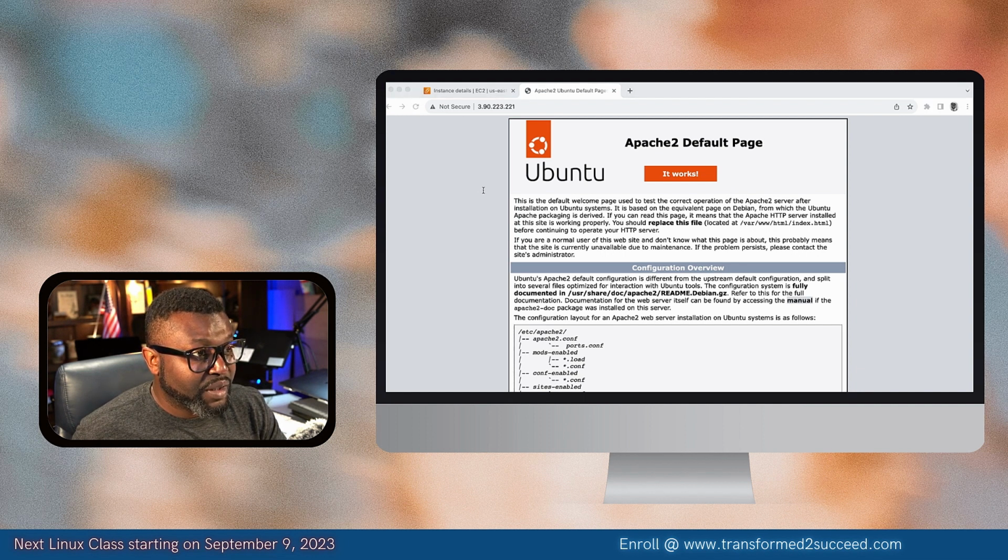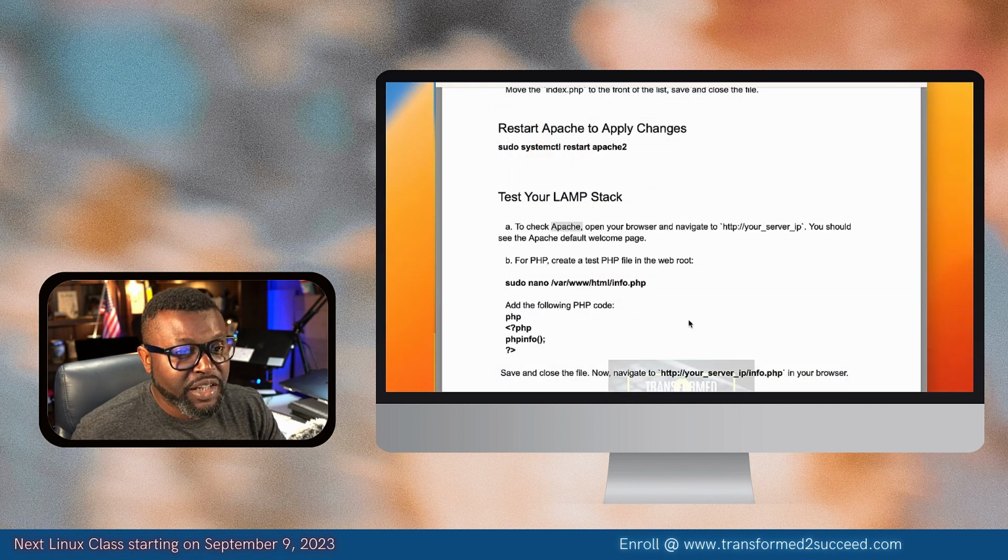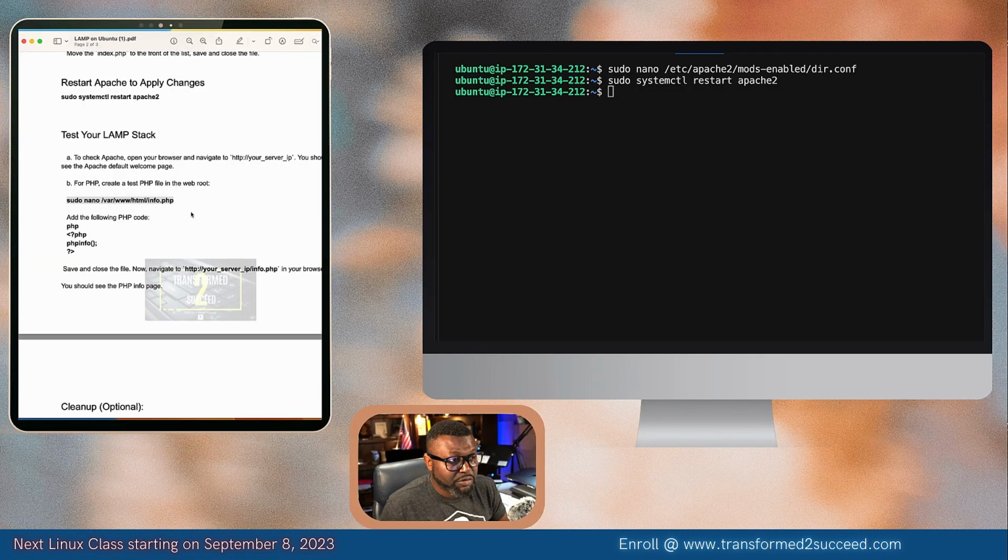And next, to check, let me take you to the notes here so that you know what I'm doing. To check that PHP is working, we're going to have to configure the info PHP file.